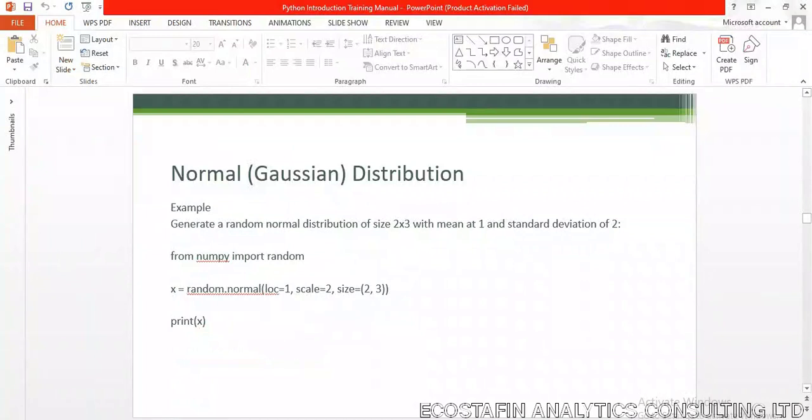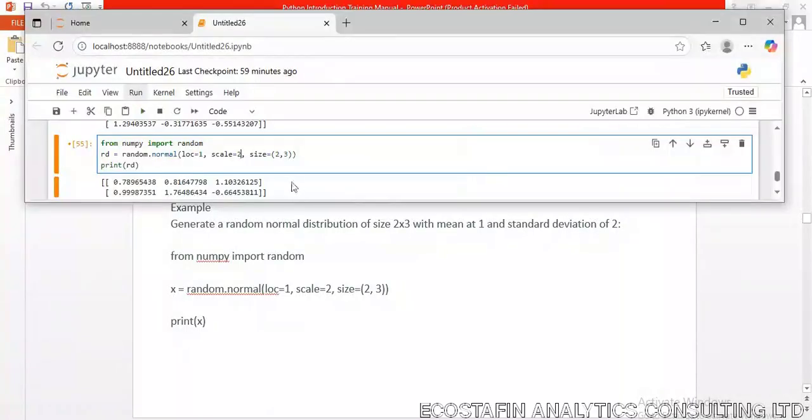Once we generate the 2 by 3 array, it has 2 rows and 3 columns, with a mean of 1 and a standard deviation of 2. That's the scale.